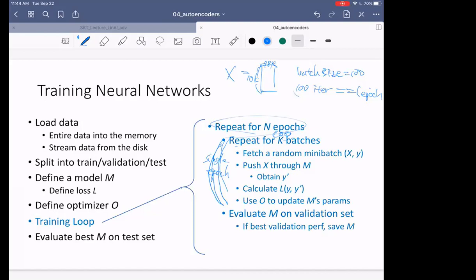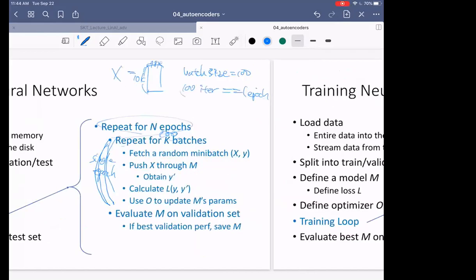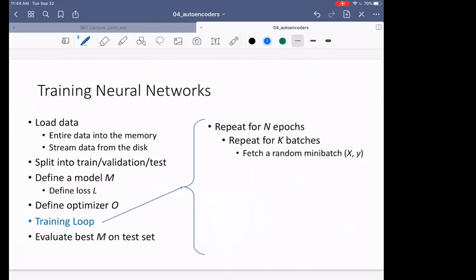So again, we'll go line by line. So for the epoch for loop, the iteration for loop, then there's fetch a random mini batch. And when you're fetching a random mini batch, you can implement that process by yourself, but I suggest that you use data loader as well. When you use torch utils data set and torch utils data loader, it'll do a lot of heavy lifting for you. So you can just define the size of the mini batch, how you want to shuffle it, and all that kind of optional arguments.